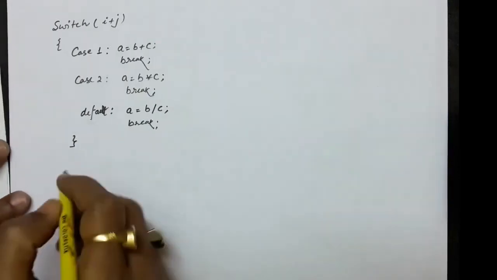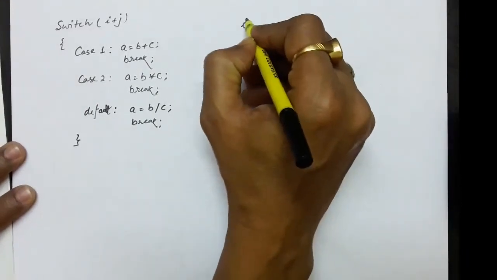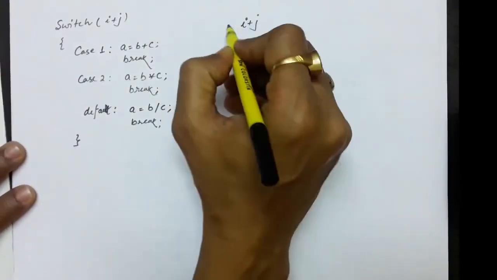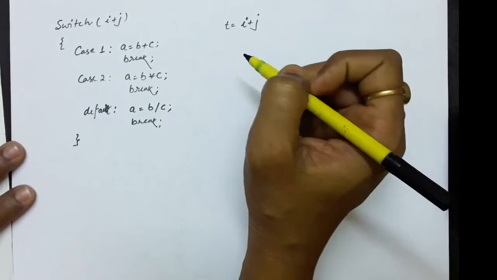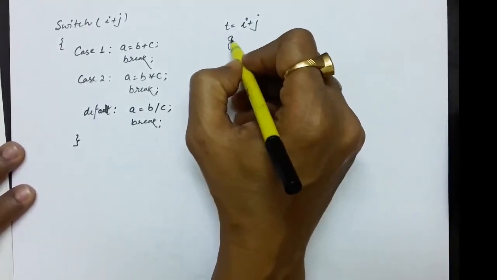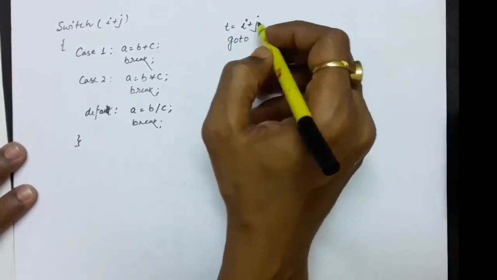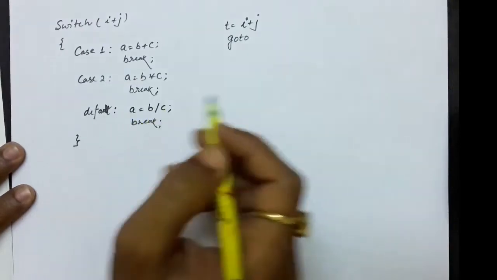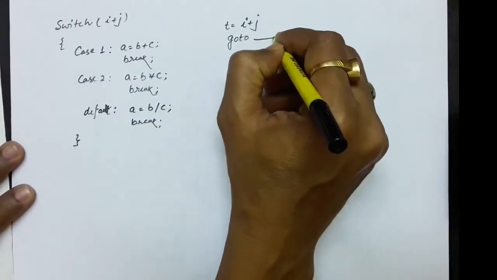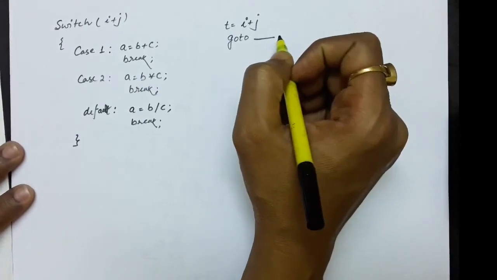So at the very first, we will be writing the value of I plus j. So the 3 address code for this, let's say t equals to I plus j. And having found the value of I plus j, you will go to test the value of I plus j, depending on which you will call case 1, case 2 or the default. So at which level this test is done, we do not know as of now. We'll be doing it later.